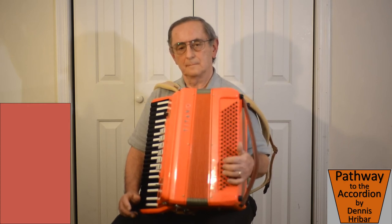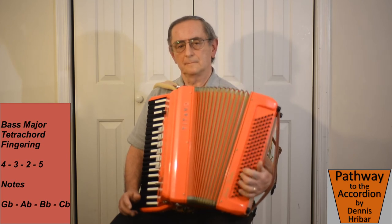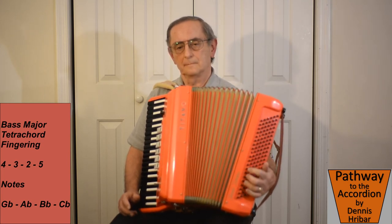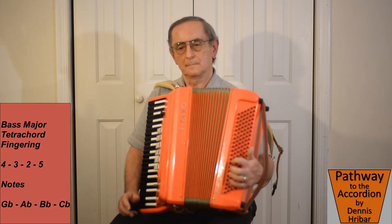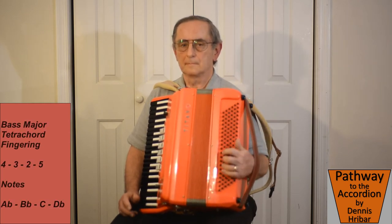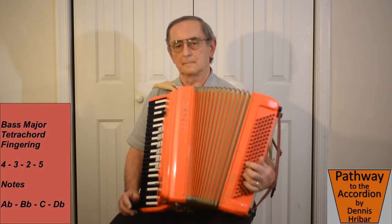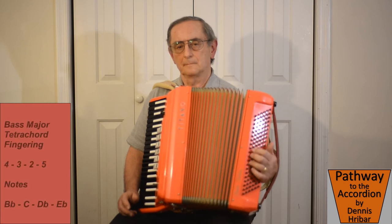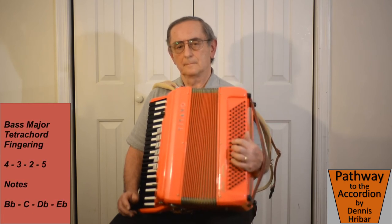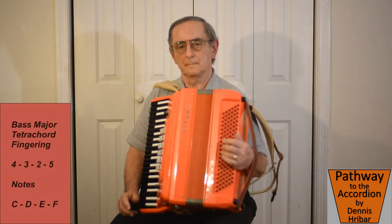Come up two buttons to G flat. Up two more buttons, A flat. Two more buttons, B flat. Two more buttons brings us back to C where we started.